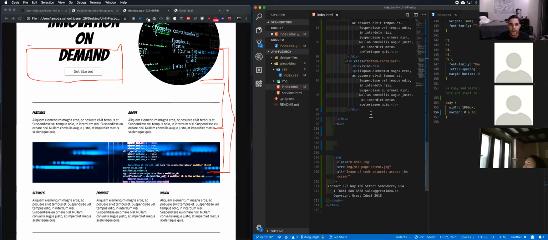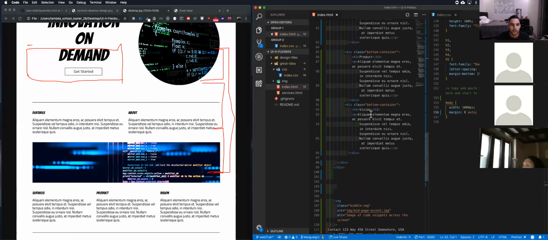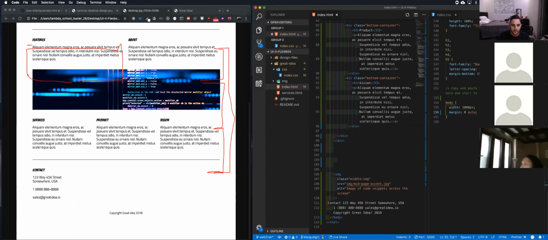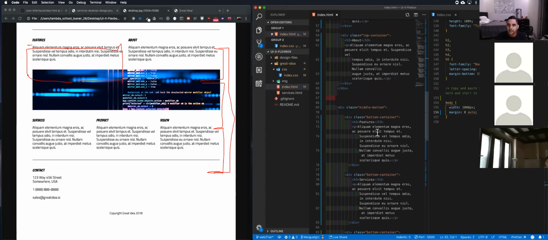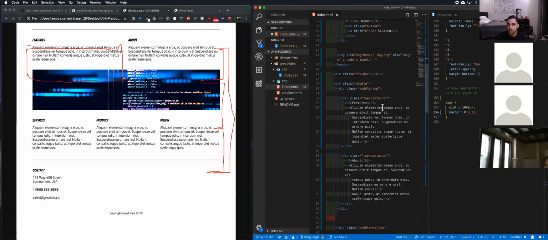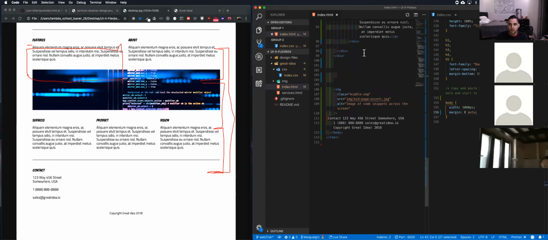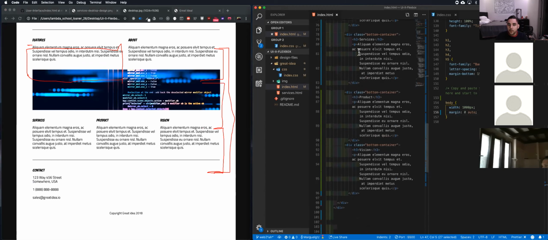All right, so we have the middle part done. And now we just have to go to the contact part. So right now I'm just gonna add the same divider we made. Put it below.